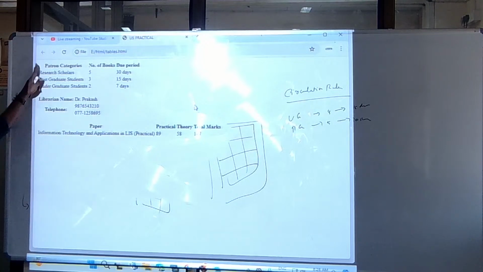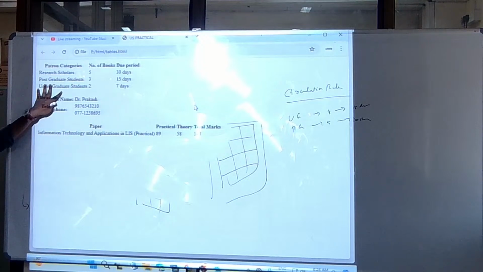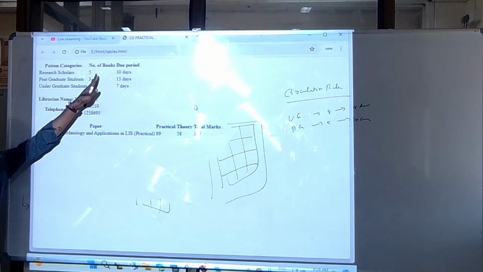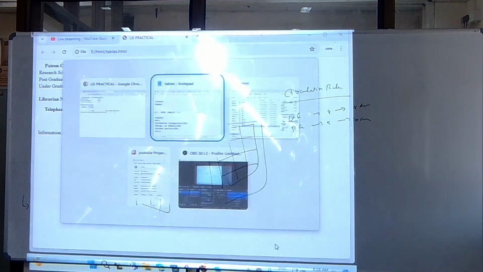So, here you can find the data are represented in tables. It is not in the center, it is towards the left side. The title header is towards the right side. There is no proper formatting. So, for formatting options, to make the table look proper, we are using these style properties.